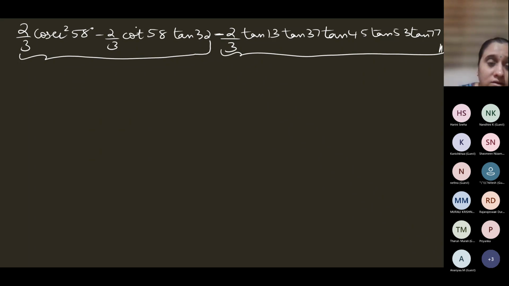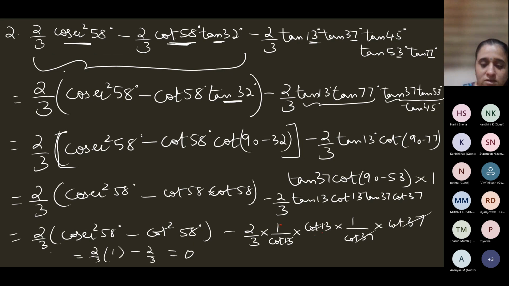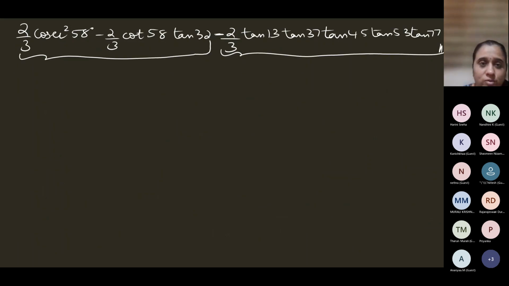Now the first part earlier, in this method, we converted to look like the identity cosecant square theta minus cot square theta, which is 1. Now you can also change it to secant square theta minus tan square theta, which is 1. So you fix the idea, and it should be possible to change. Now here we have tan 32. Okay, so this one, we know that cosecant and secant are complementary ratios.